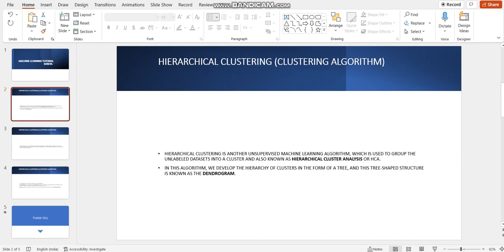So the meaning that comes out from here is that we are going to create a tree. From data structures and programming concepts, we know terms like top down and bottom up. In making the tree, those two concepts may come in, because here we are discussing the formation of the tree. The formation of a tree can be top down or bottom up. That tree-shaped structure is called a dendrogram in hierarchical clustering.